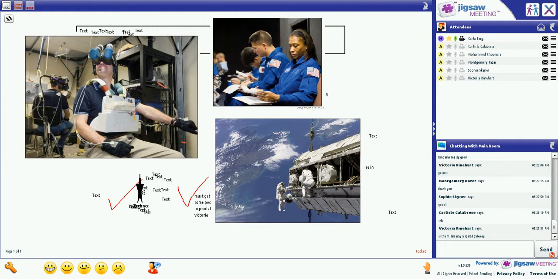Okay, once you get picked, if you're so lucky to be an astronaut, you go to at least 2 years of training where you are part of the Astronaut Candidate Training Program. During that time, you will learn how to fly a jet if you do not know how to fly a jet. You will complete military water survival. You become scuba certified. Anyone know why they might have you become scuba certified? Why, Victoria? Why do you think?